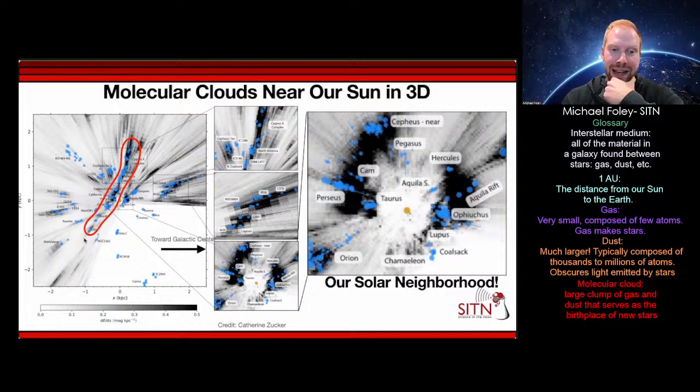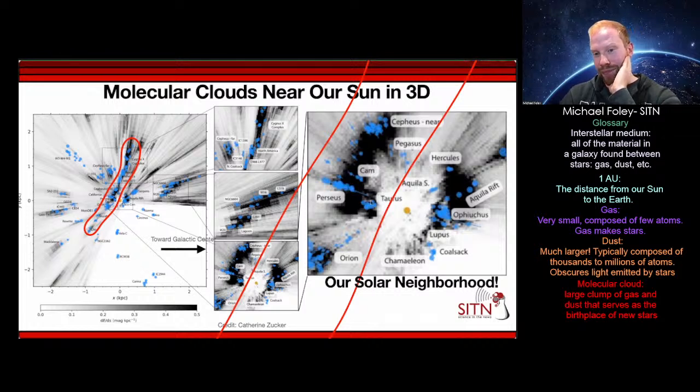But you might also notice that there's a long, straight, skinny thing of blue points here, where every blue point indicates a single sort of molecular cloud, or a data point within a molecular cloud. This is a structure that our research group discovered about 2 years ago. So this is still kind of cutting-edge research. We've called it the Radcliff Wave. It's about 3 kiloparsecs in length, meaning it's close to about 10,000 light years in length, and it falls right next to our sun. So if we look in the zoom-in view, it's right there. Our sun falls right next to this giant, long, straight structure.